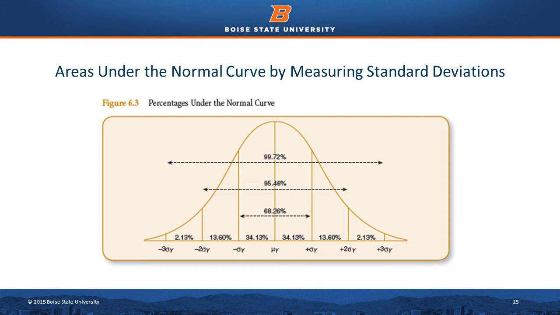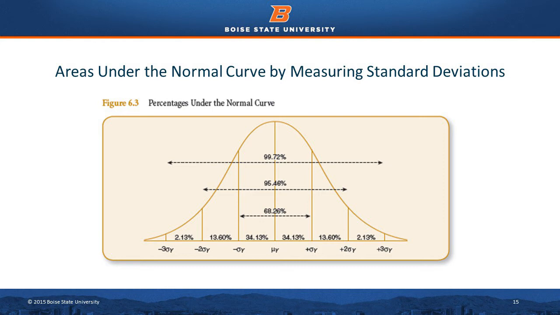If we wanted to know the percentages of scores between the mean and two standard deviations to the right, we would find that one standard deviation from the mean equals 34.13, and the percentage between one standard deviation and two standard deviations is 13.6%. If we add 34.13 and 13.6, we obtain 47.73. Therefore, if we want to know the percentages of scores between two standard deviations below the mean to two standard deviations above the mean, we would add 47.73% and 47.73%, which equals 95.46% of the total scores.